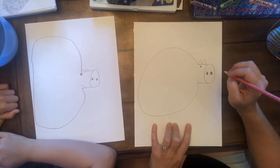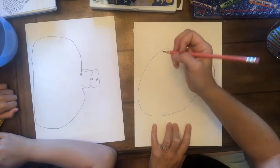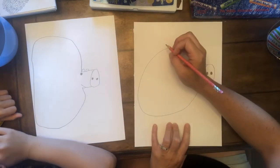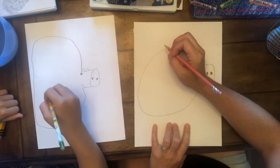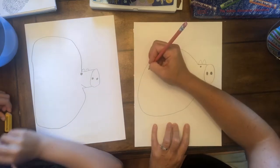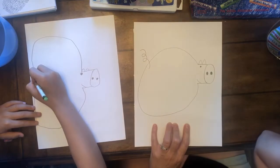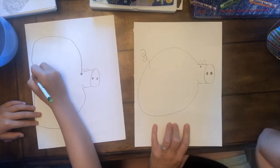Okay, so what's something that our piggy's missing? His tail. Okay, so piggy tail, what kind of line do we use for a piggy tail? Yeah, what's that called? Do you know what it's called? A curly line, okay? So we're gonna draw a curly line just with a couple of curls on the back end of your piggy.